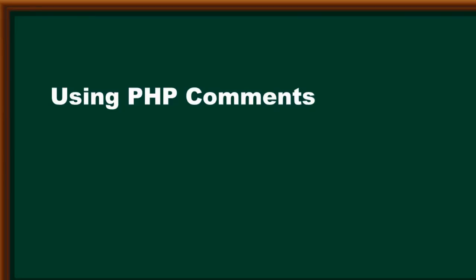In this lecture, I'll be showing you how to use comments in your PHP code. A comment in PHP code basically is a line that is not read or executed as part of the program. Its only purpose is to be read by someone who's looking at the code. So a comment is useful in helping others interpret or understand what's going on in your code.